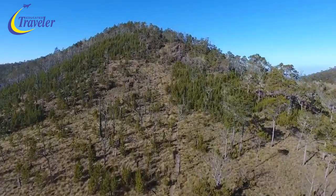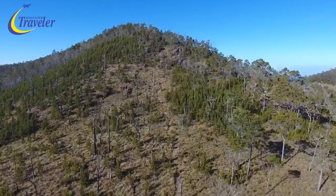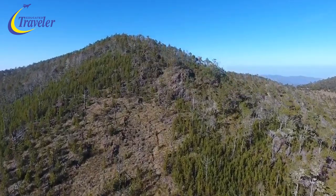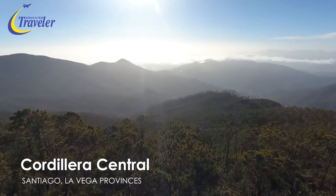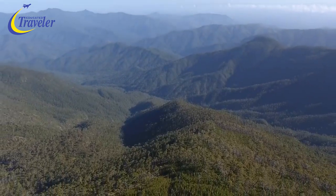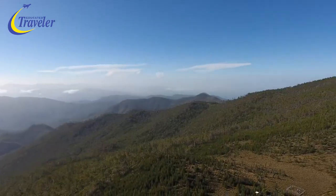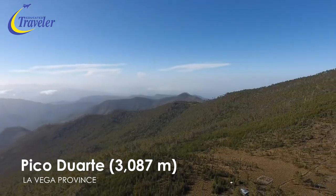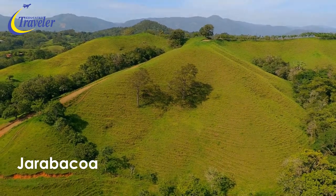From north to south, the DR is flanked by five big mountain ranges that provide sources of fresh water to the territory and protection from major storms. The largest and most important mountain range, often described as the DR's spine, is the Cordillera Central, stretching across the center of the country from the border with Haiti onto Constanza, Jarabacoa, and the central region. It is home to Pico Duarte, as well as two additional summits ranking among the top five highest peaks in the Caribbean. This is the most rugged and coldest mountain landscape in the DR, also known as the Dominican Alps.